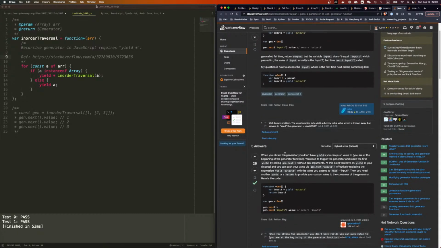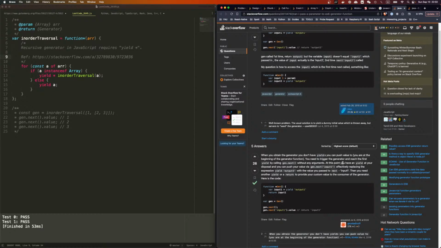When you obtain the generator, you don't have yields you can push a value to. You are at the beginning of the generator function. You need to trigger the generator and reach the first yield by calling gen.next without any arguments.